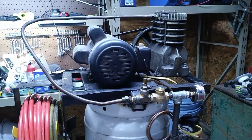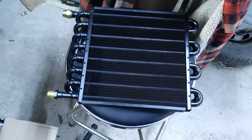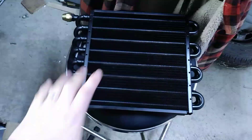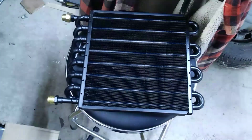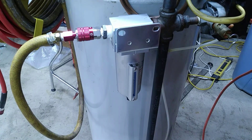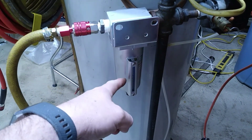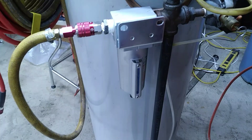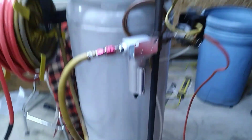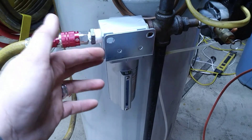I did a little research on dryers — you can buy them but they're kind of expensive. Some people are using an oil cooler, and that's exactly what we're going to try. This is the oil cooler I ended up with; I'll put a link down below. I found it on Amazon, it wasn't really expensive, and I think it's going to be just fine to cool the lines down and make it condensate. At one point I added a filter water separator, but it just wasn't enough — there's not enough time for the air to condense. Adding a cooler before that should be the key.